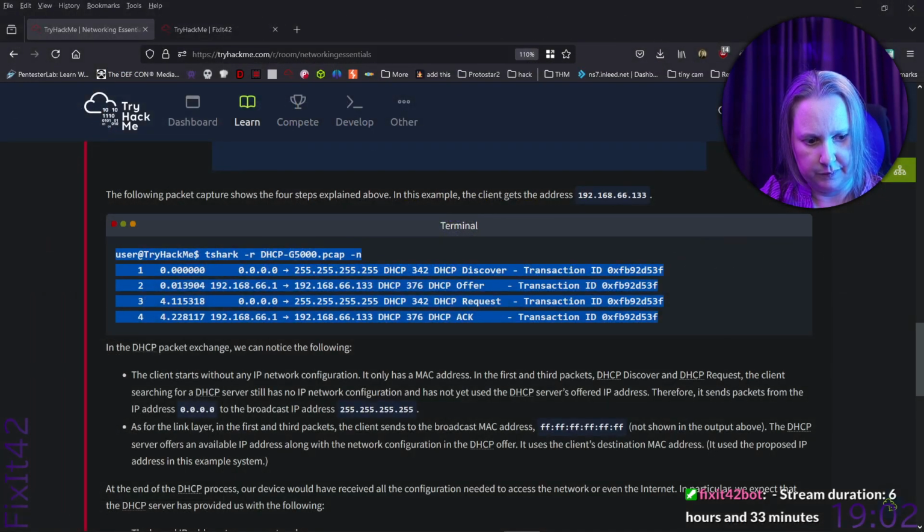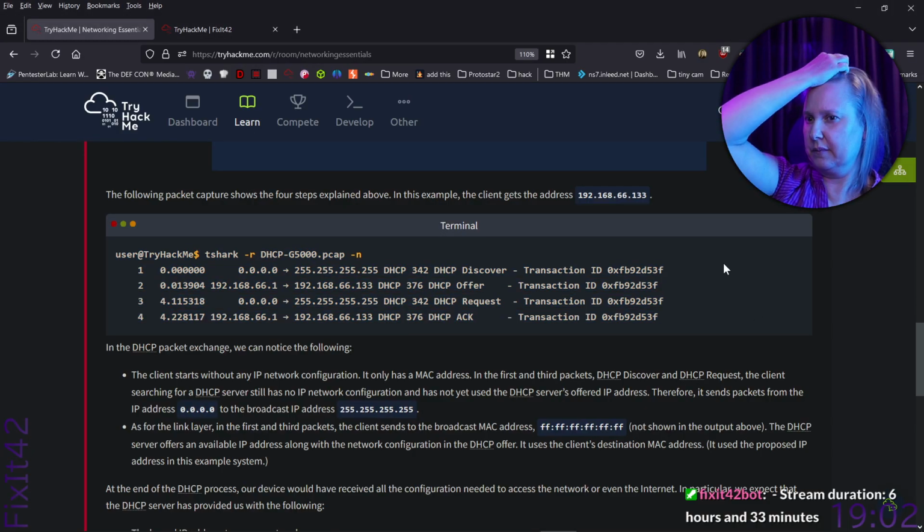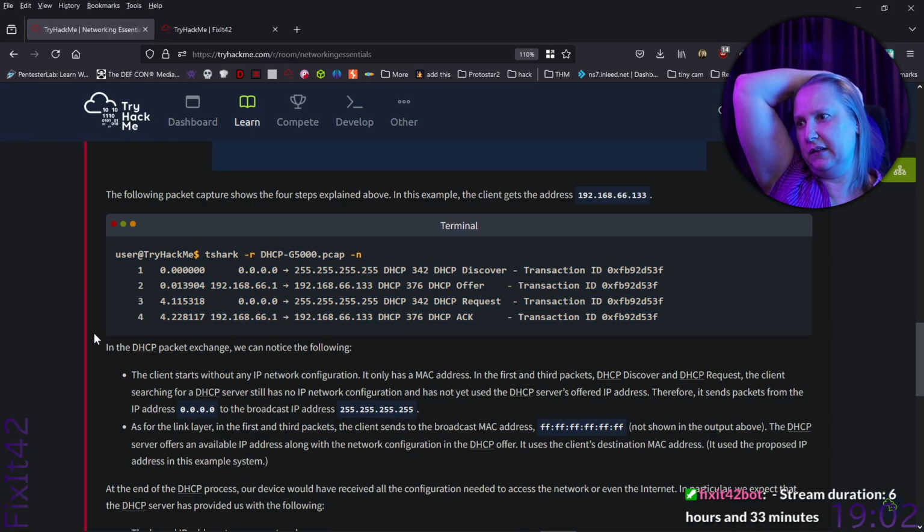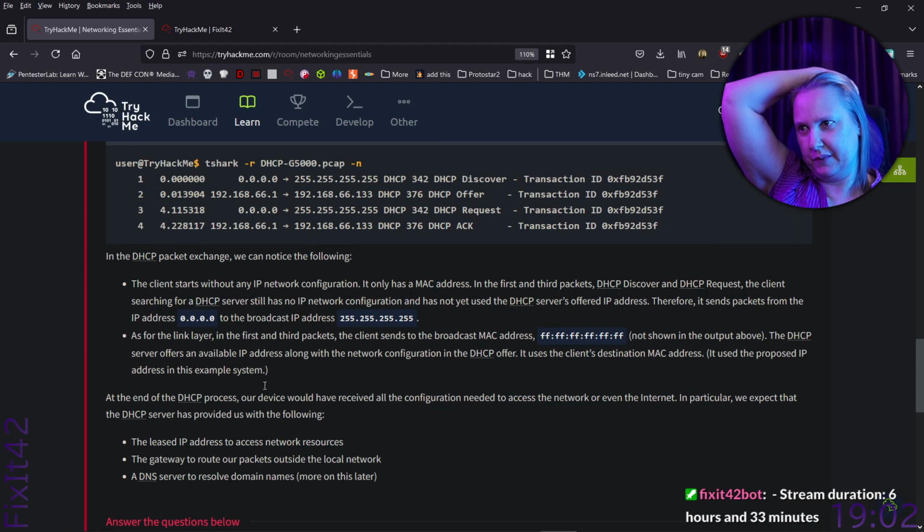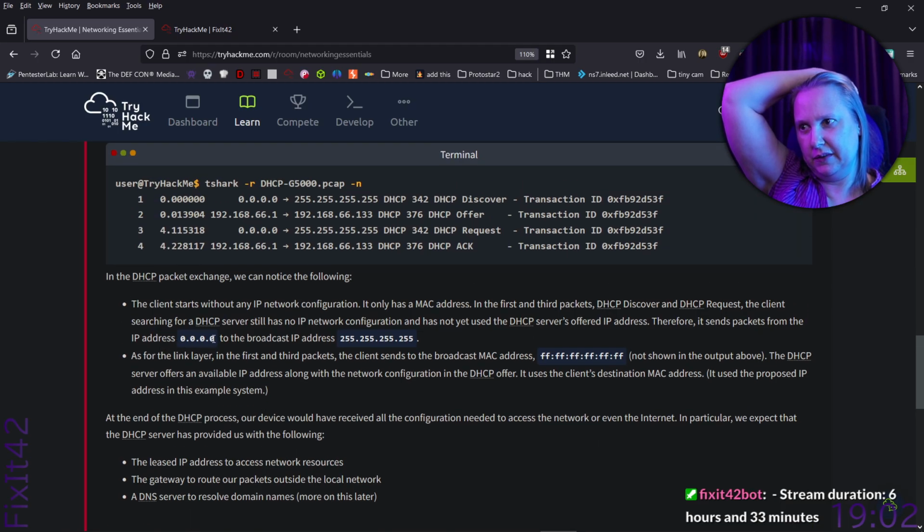So the client starts without any IP network configuration. It has a MAC only. Of course, it doesn't have an IP. So it sends from 0.0.0.0 to the broadcast address.